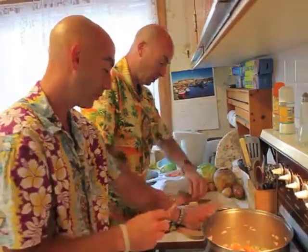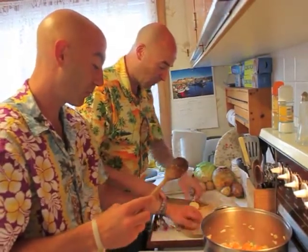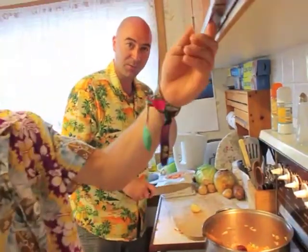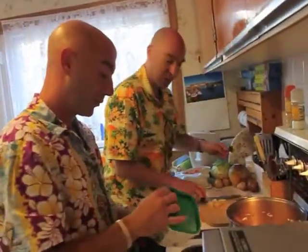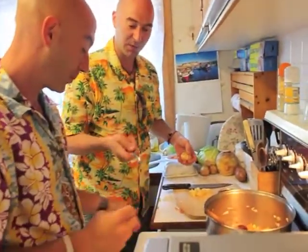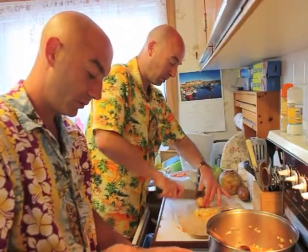Carrots in the pan. I think we'll just start throwing in the rest of the veg, just get it all in about there. If you can reach up in the cupboard, Danny, and get the stock, the other side. So it's a bit of vegetable bouillon. It's like concentrated stock, so you just want a good wee dollop of that. Just a teaspoon. Enough.